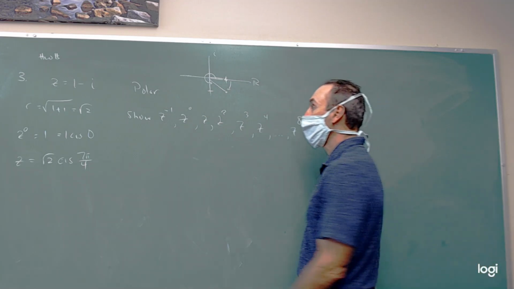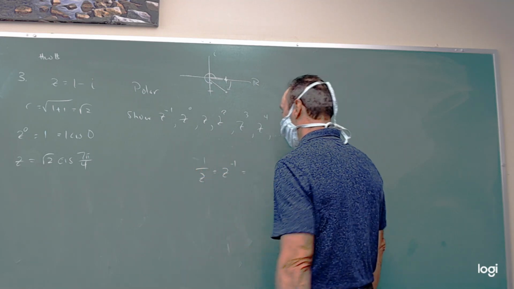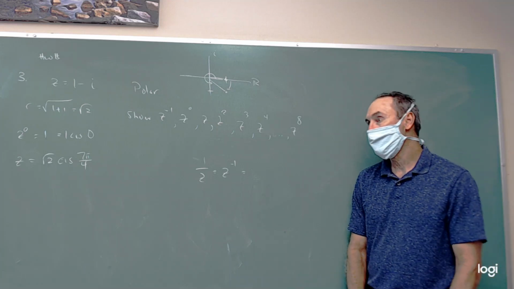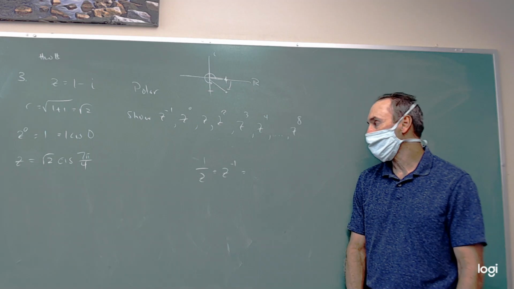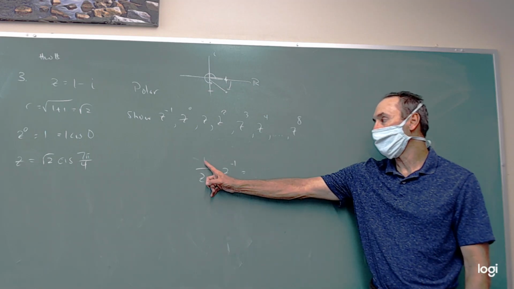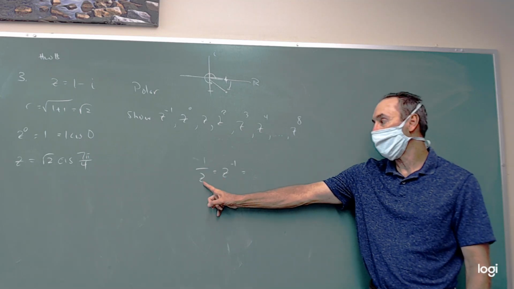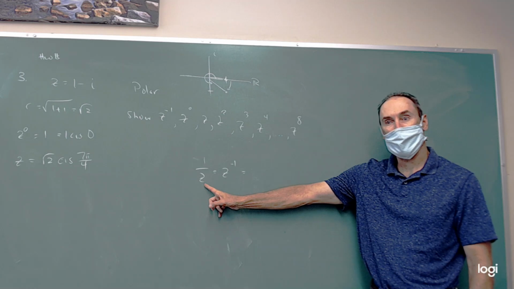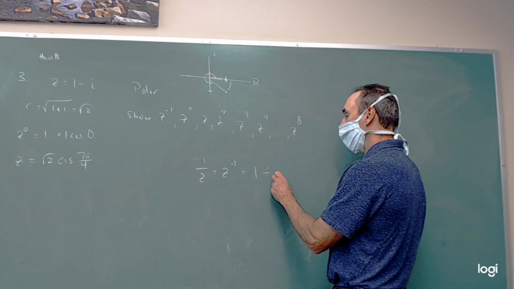So let's do the 1 over z, which is our z to the negative 1. We could do it a couple of ways. I think it's easiest just to make the 1, which we already know what that is, in cis form, divided by the z, which we just got in cis form. Does that make sense, what I'm saying? So this is like 1 divided by z.